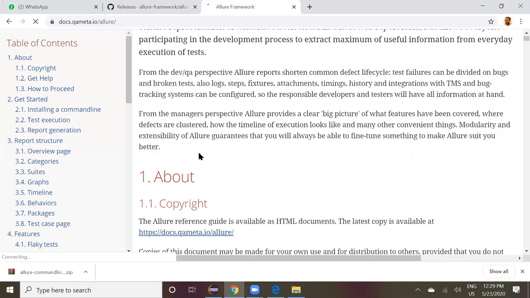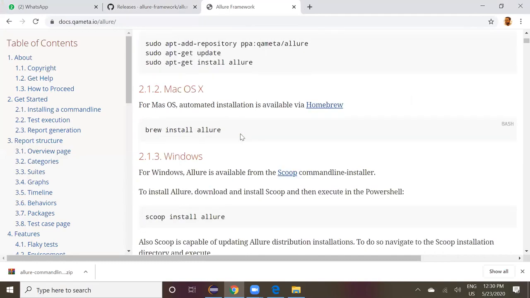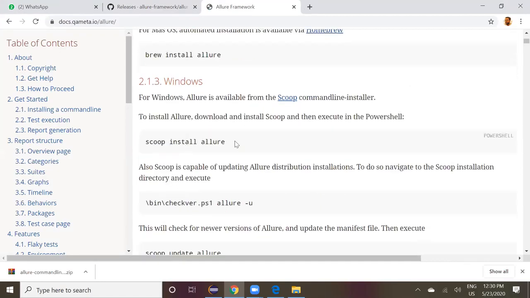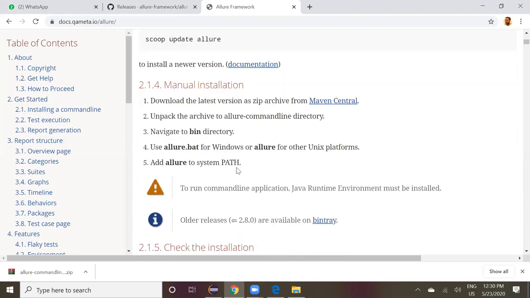See, for Mac, you can try this one, okay? And for Windows, there are 2 ways. One, you can try this one, or the next one. You go up. This is what they recommended, but if I click it, it is not working.